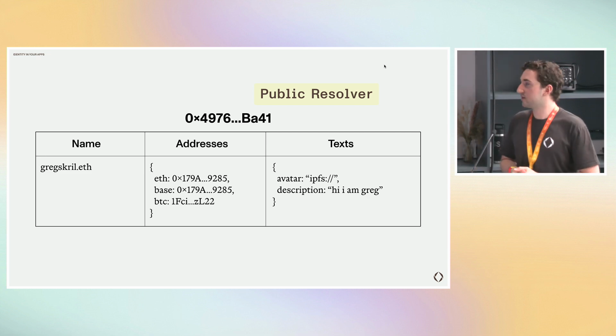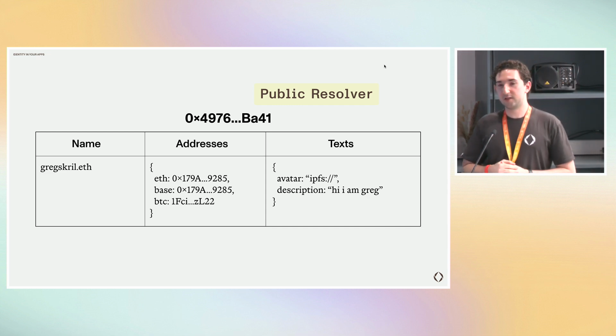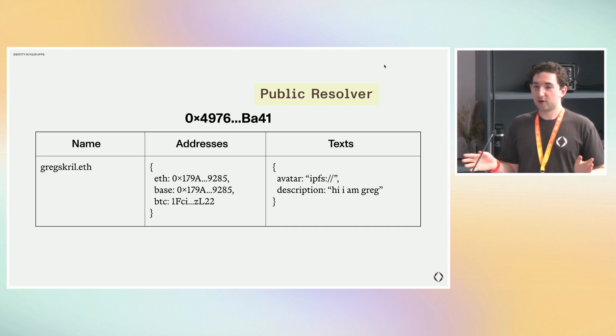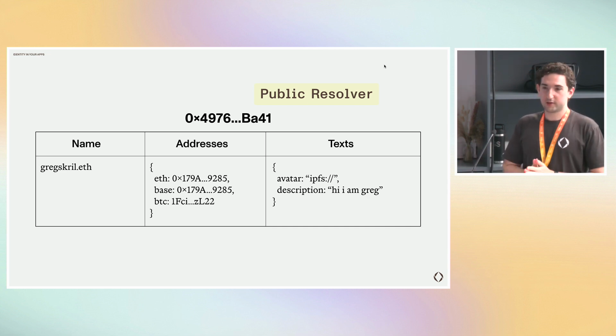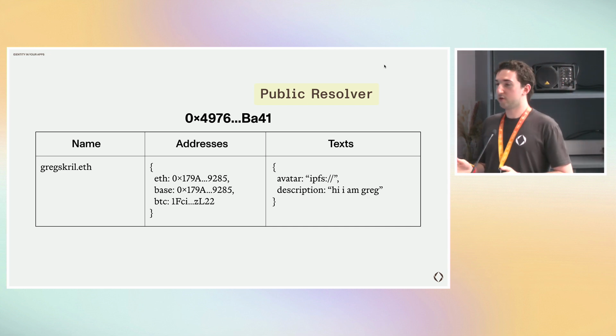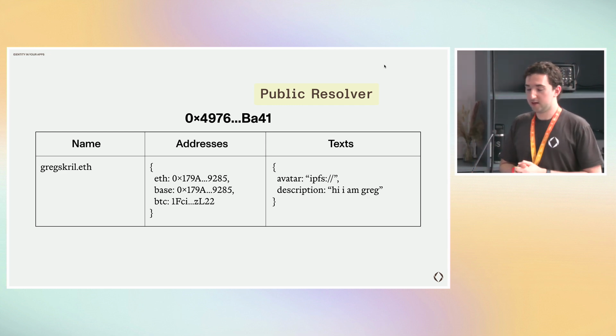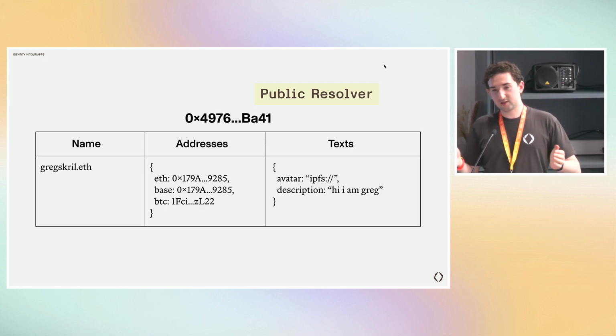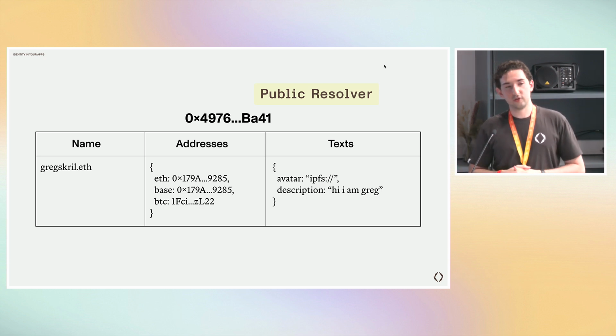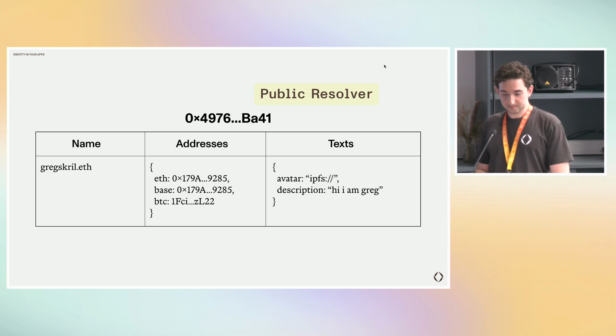And text records are a similar thinking of just an arbitrary data store for key value pairs. So there's an avatar text record, there's a description text record. These are kind of standard and shown across many apps. But also you can put ABC as a key and XYZ as a value, and you can use that as a developer to do any sort of interesting thing that you'd like.